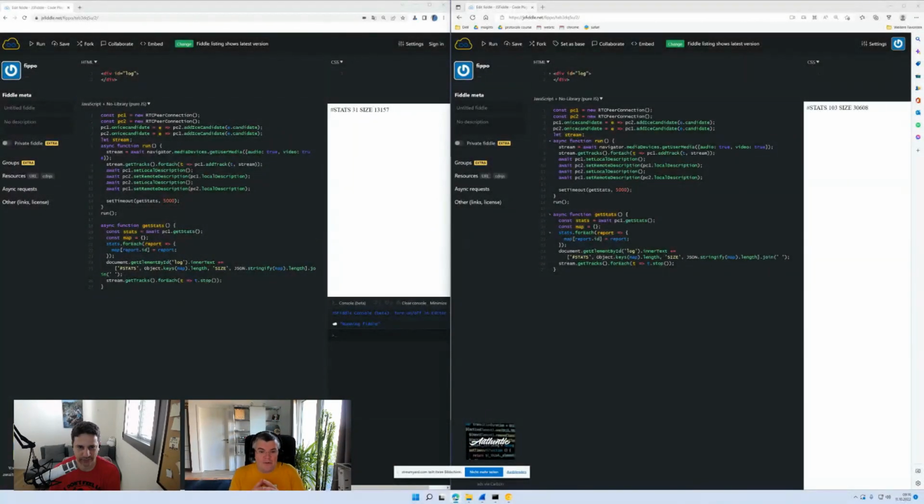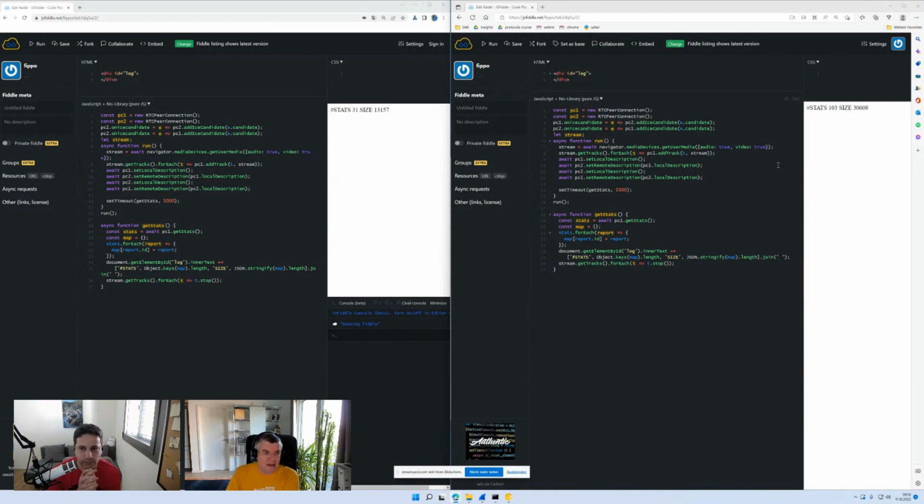So what do you have for us in the fiddle this time? So for the fiddle, what we have is a comparison between Chrome Canary on the left and Edge stable on the right. So on the right is M106, on the left M108. And what we do is we simply create a peer connection, add audio and video, and then call getStats once after 5 seconds. And then we look at two things. The first is the number of objects in the statistics, and the second is the size of a JSON blob if you serialize the statistics.